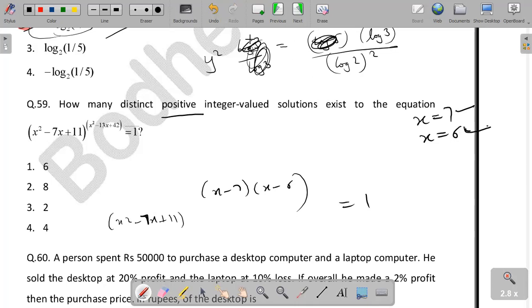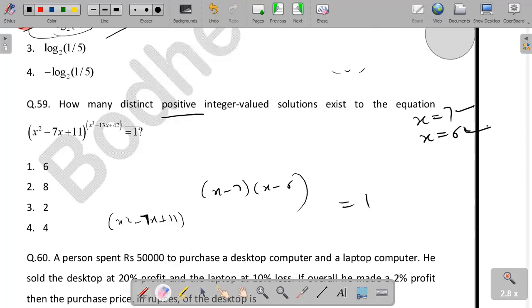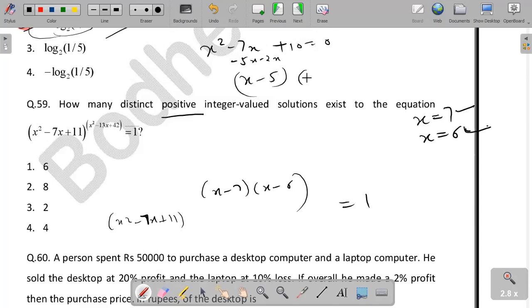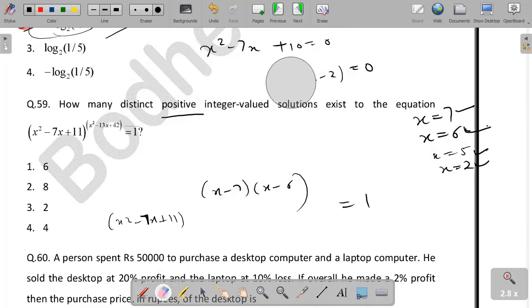So we will put x square minus 7x plus 11 is equal to 1. Or another way of saying this, x square minus 7x plus 10, okay because the 1 will come over here. Then minus 5x minus 2x. So (x minus 5)(x minus 2) also gives solutions. So x is equal to 5 and x is equal to 2 should also be solutions. Now this can be minus 1 also. So if this is minus 1, then here 12 will come.